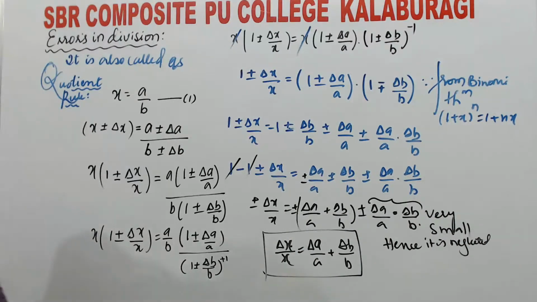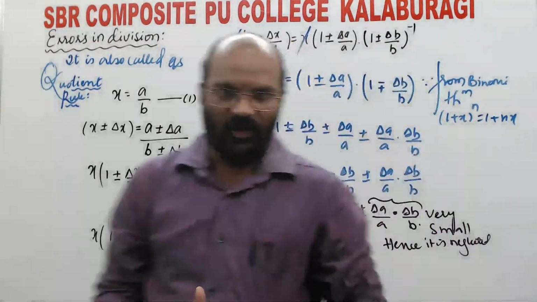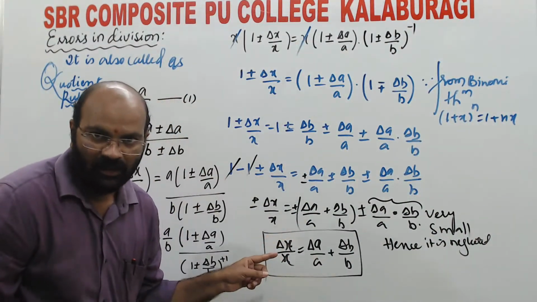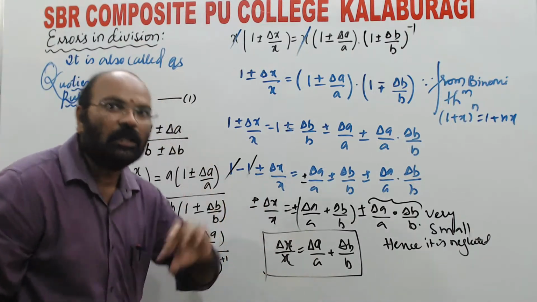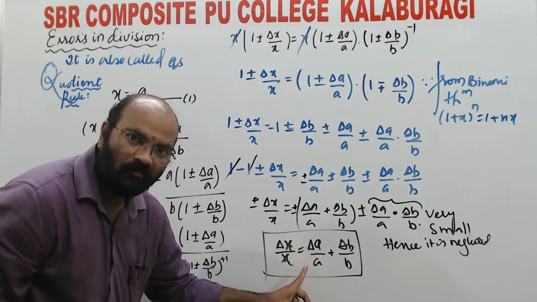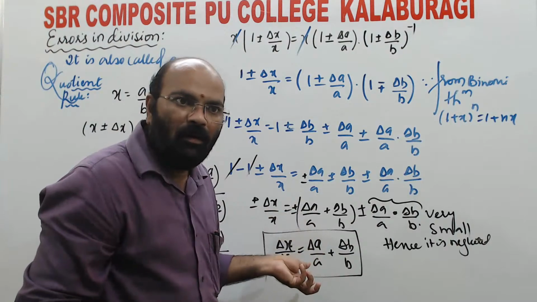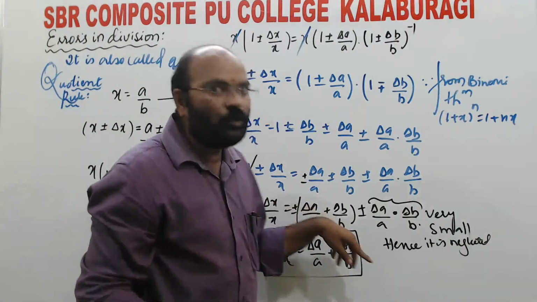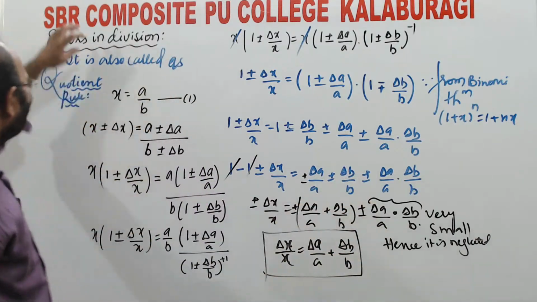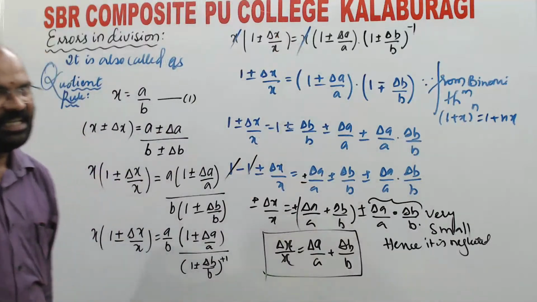Then what is the rule you can apply? The rule can be applied as what? The maximum fractional error. You can get just that. See, look at it carefully here. The maximum fractional error associated with the given physical quantities is always equal to the sum of fractional errors of individual quantities. Fractional error of individual quantities is a kind of error in division. This we call error in the completely division.